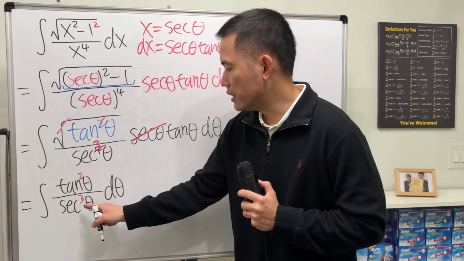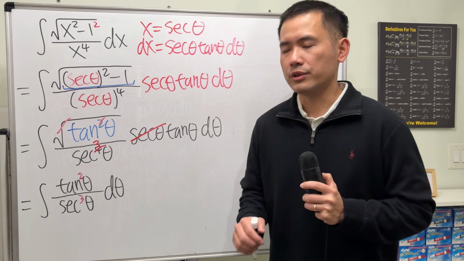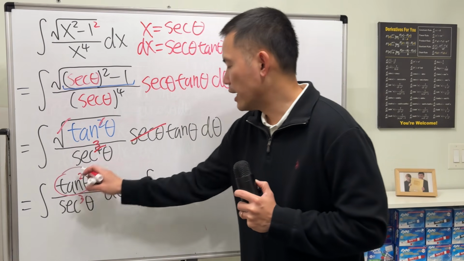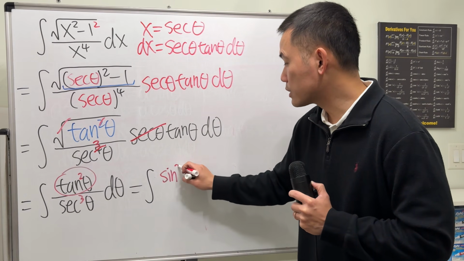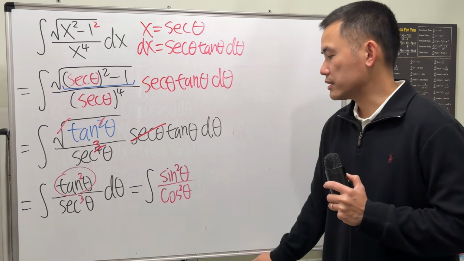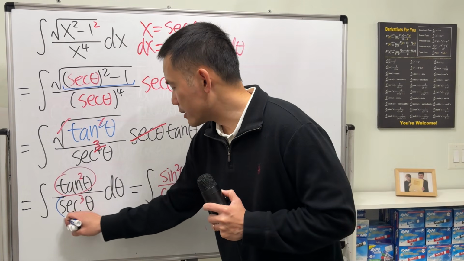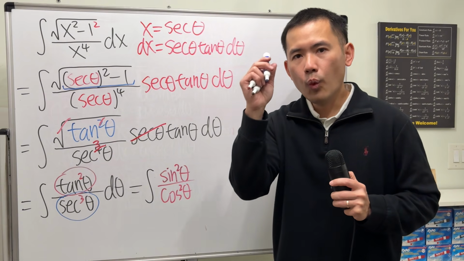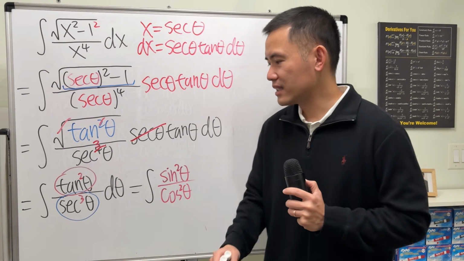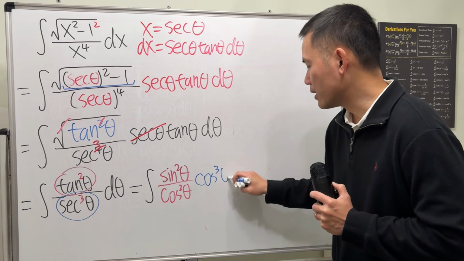Instead of working with tangent and secant because we have the fraction, maybe let's try to work with sine and cosine. So on the top for the tangent, tangent square is the same as saying sine square over cosine square, because tangent is sine over cosine, when you square, just square each of them. And then on the bottom, 1 over cosine is secant, but 1 over secant is regular cosine. So when you bring this up, it becomes regular cosine. And then we have that to the 3rd power.